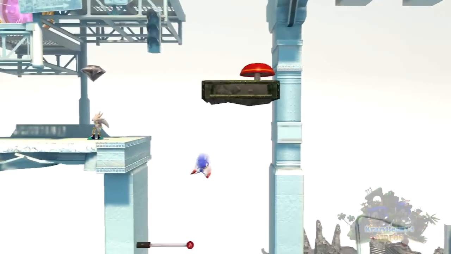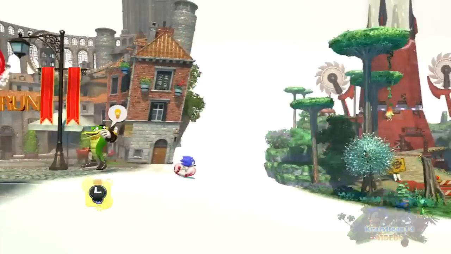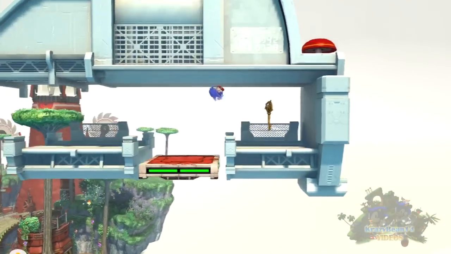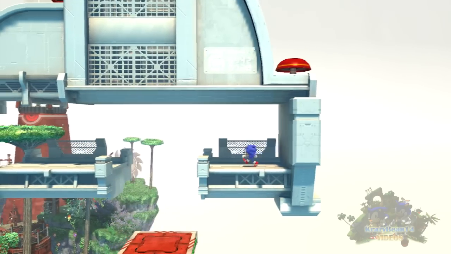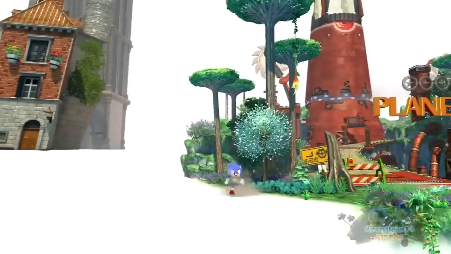Yay! Oh, come on, just go down, man! Good. And the Planet Wisp boss key is right here. Yay, we've collected all boss gate keys, use them to unlock the boss gates. So, that's it for missions so far.